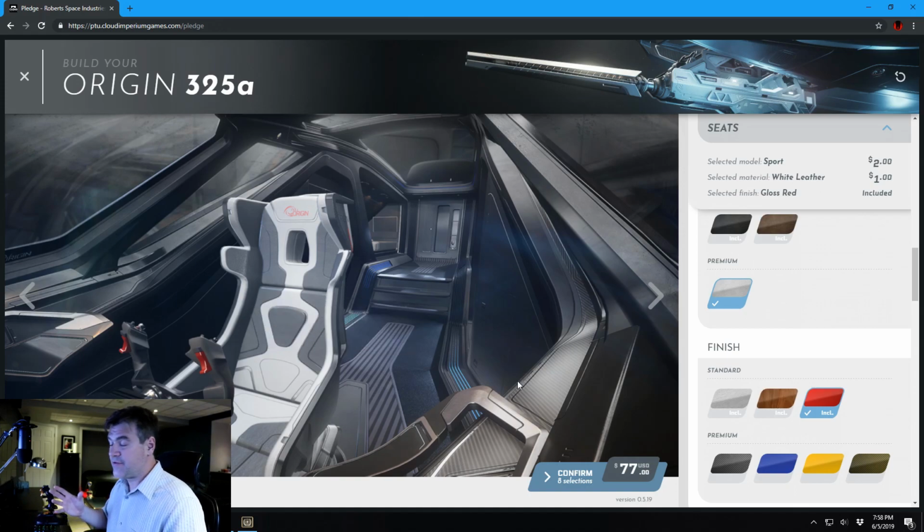I'm hoping that at some point they give us a 3D view that we can go into so we can see the back of the seat and all of the angles, so you really understand what it is that you're getting yourself into when you're, well, spending money on customizations.